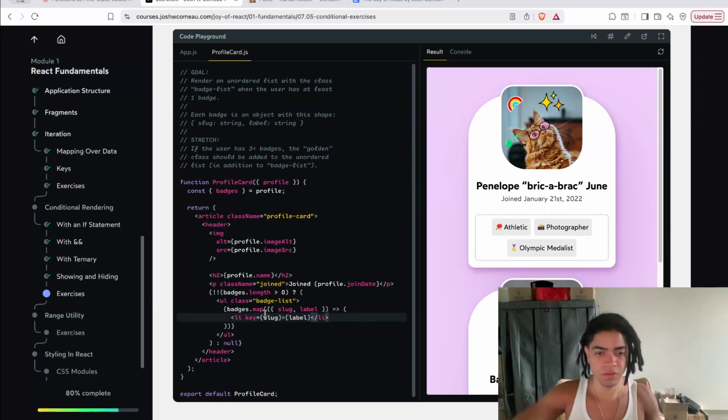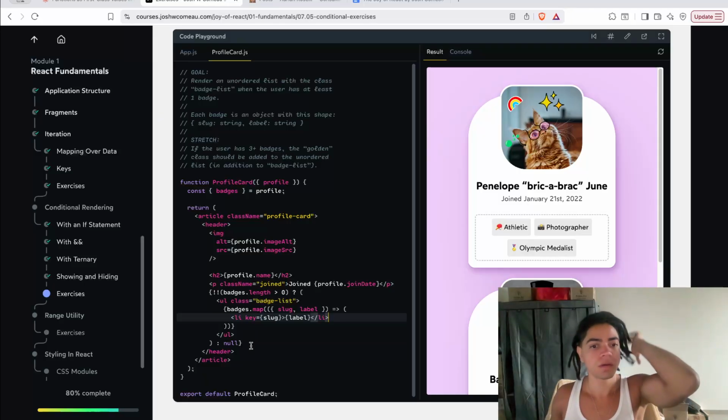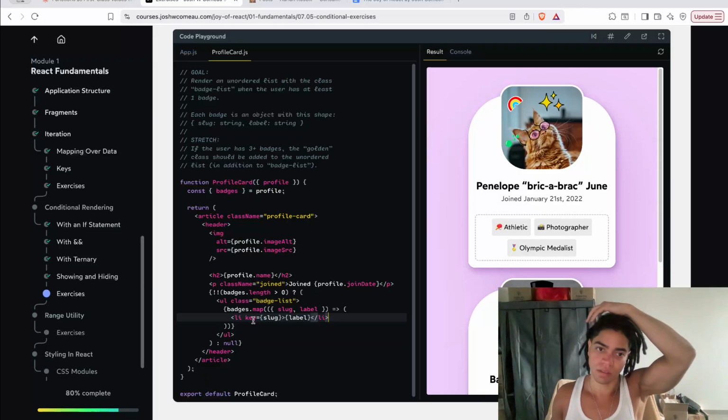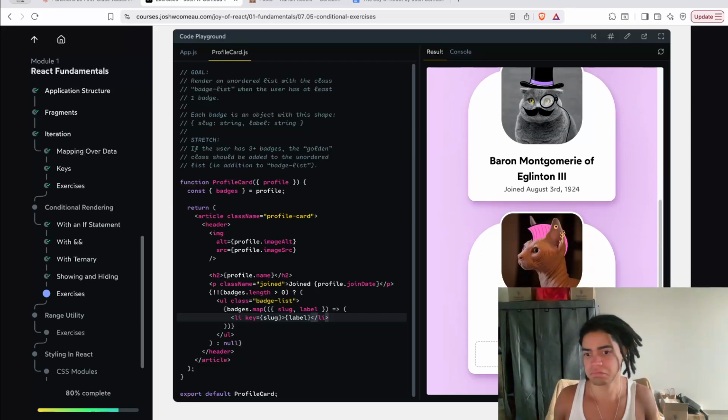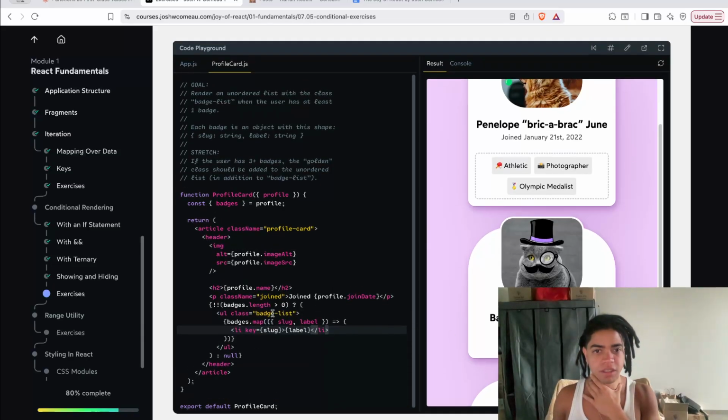Exactly. And if you don't, well, show nothing. Just like that.